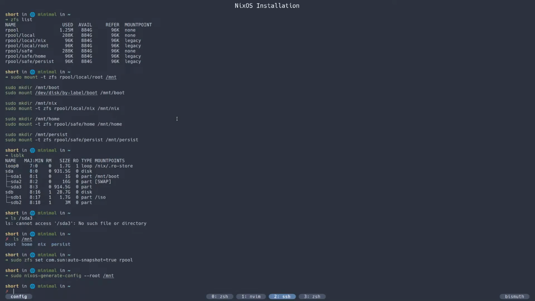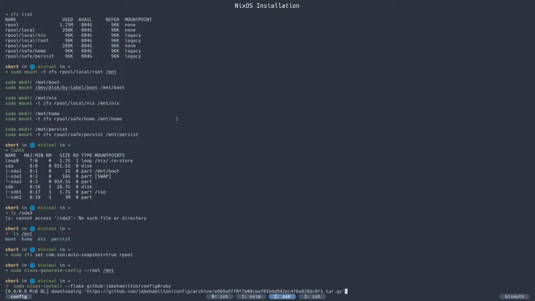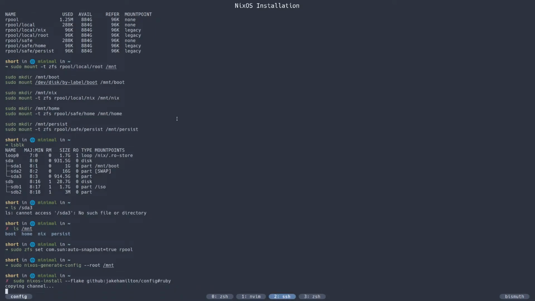And actually, you know what, instead of playing games here, I'm just going to try and get this working. We can come back in a moment and see if it was just our config or if there's something horribly wrong. I'm going to do Ruby. All right, so we'll let this go. And I'm gonna grab some water. I'll come back and answer any questions that you folks have while this is installing.